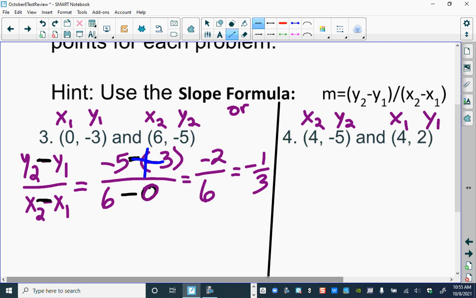So, questions? Any more questions on, I give you 2 points, how to get the slope? Are we good? Back row, are we good? Positive. Again, watch your signs, and especially that second number. Parentheses might be a good idea, especially when that second number is negative. Okay. Going forward.